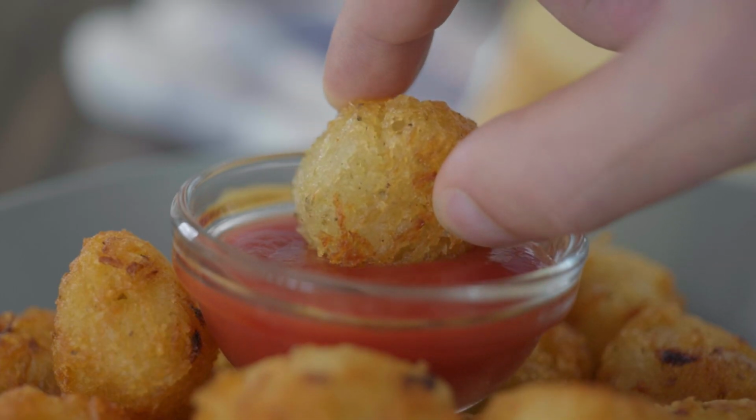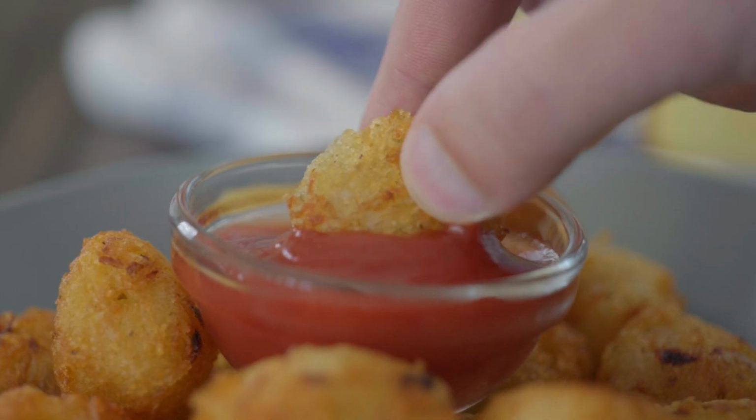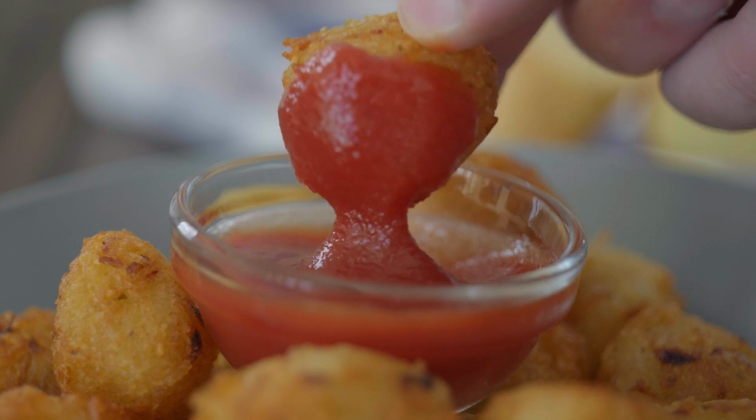This week we are making homemade tater tots. These are very similar to hash browns, but the spicing is a little bit different.